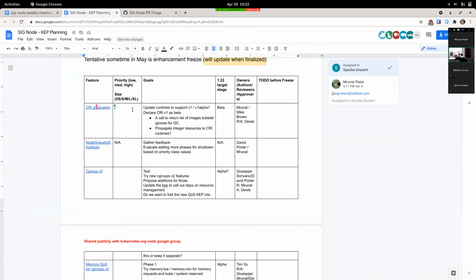So the first one is CRI graduation priority, maybe high. What do folks think? My concern is we are still finding things, we keep on adding to the list. We need to add to CRI.